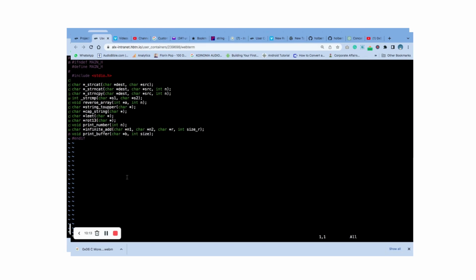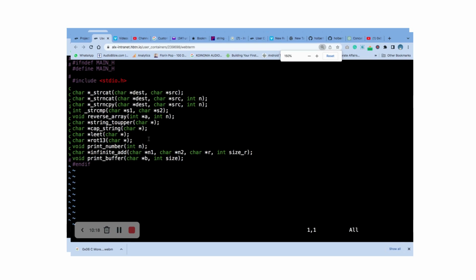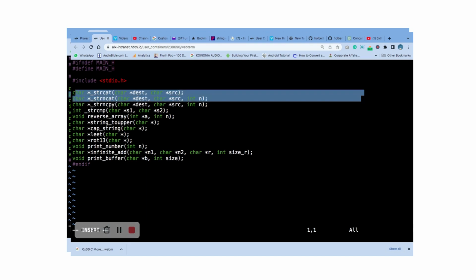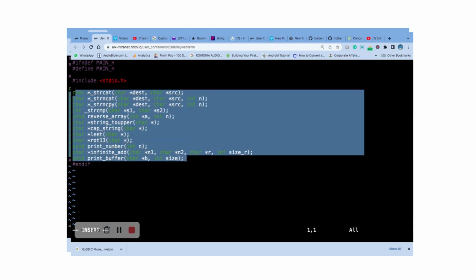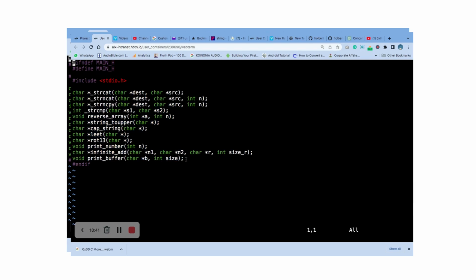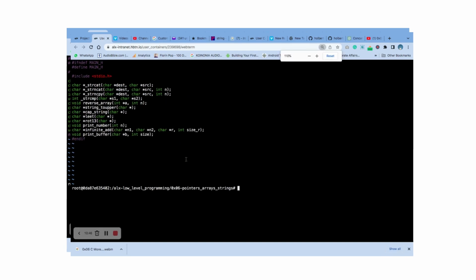So this is all the file. Make sure you do them as you have seen. They are all there in your file. After this, what you need to do next is to save it. Ensure that you get it right. These are all the prototypes from all the questions. You see them there. So this is the header file. All you need to do is just save them. Now let's go back to our normal screen.